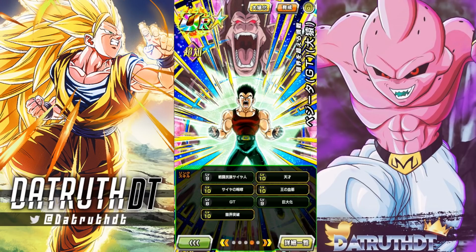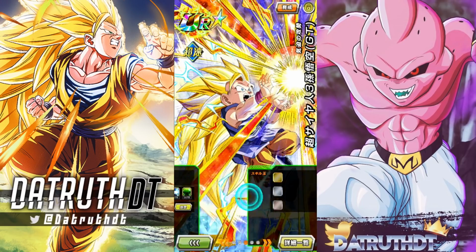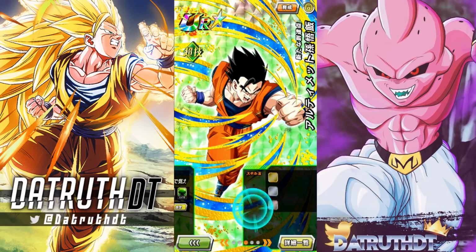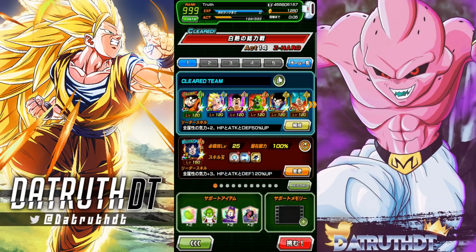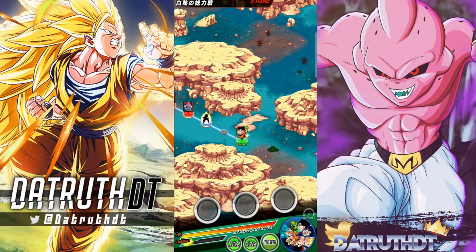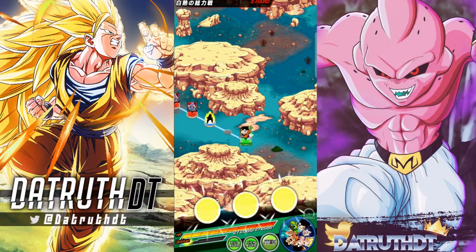Great Ape Vegeta is getting very close as well. This Goku has been hanging around for like 2 days now, 1 link away, which is surprising. And then this Tech Ultimate Gohan is my lead now. So let's go ahead and jump in. This right now, I would say, is still my preferred stage. I just tend to have the most luck with this.